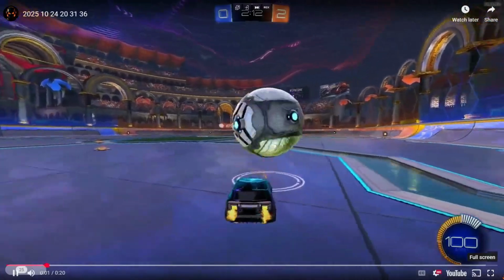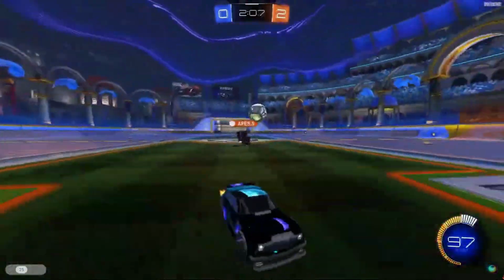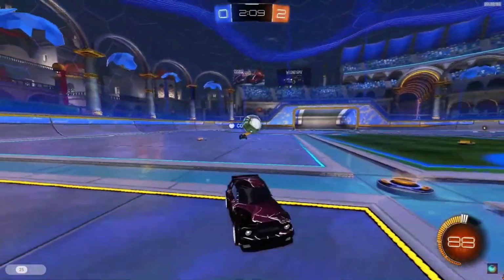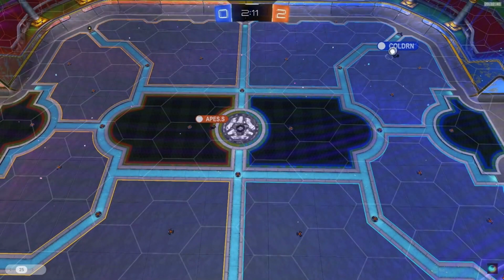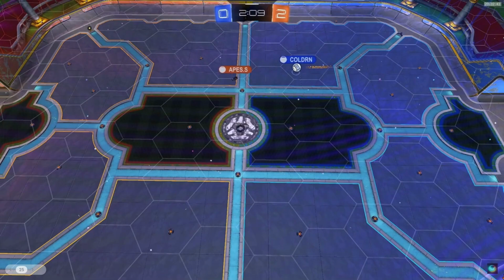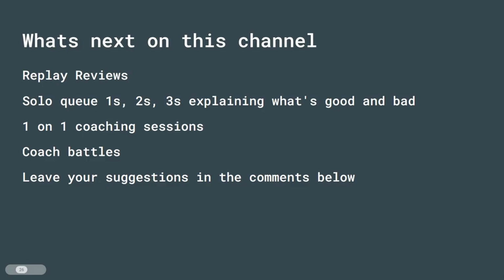Here's an example of me having really, really slow decision making. Now, if you look at this, I can flick the ball over him and it's going to be a goal. But I'm so worried about getting the ball to open space. I'm so worried about taking this ball past him and keeping possession, I don't flick it, even though that's open space over him. I'm just thinking way too much. So to counteract that, you just need to have some simple default methods. And if I was thinking, if I have the ball, I'm just going to flick it in that position, I wouldn't have to worry.